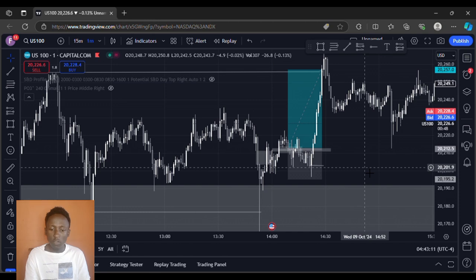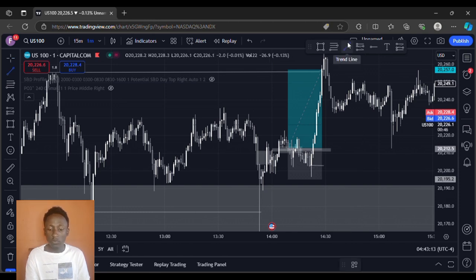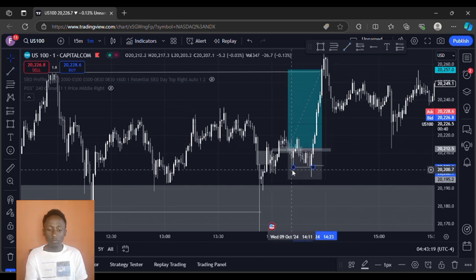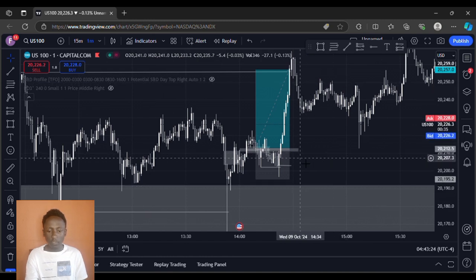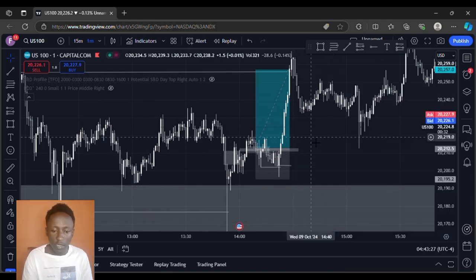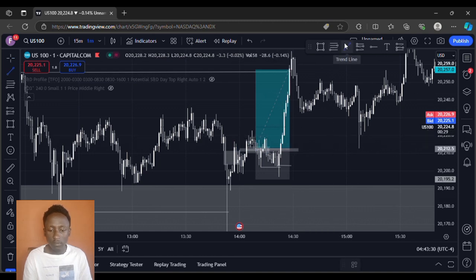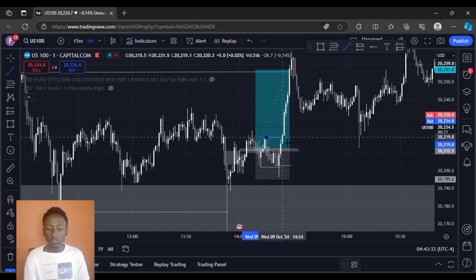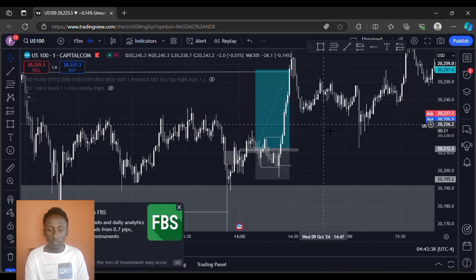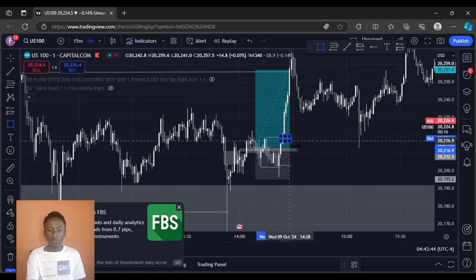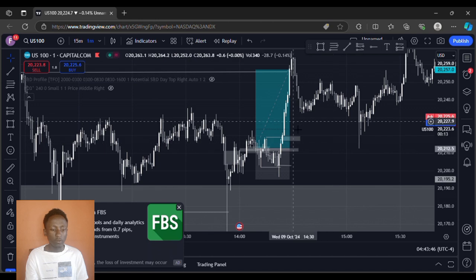Especially here, when I saw there was no displacement through this internal low, this internal sell side, that should have been my indicator that price would pump straight to buy side. After this candle started going higher and took out this internal high, I should have gotten back into the entry. I would have waited for a fair value gap to get filled, maybe this or this one, which is below. If it had gotten filled, I would have gotten back into the trade, but that never happened.